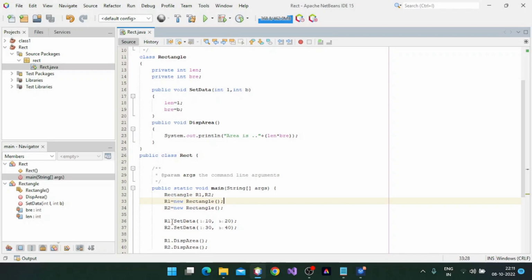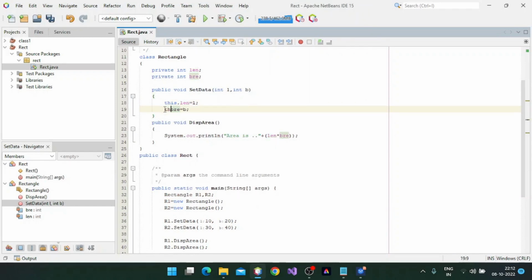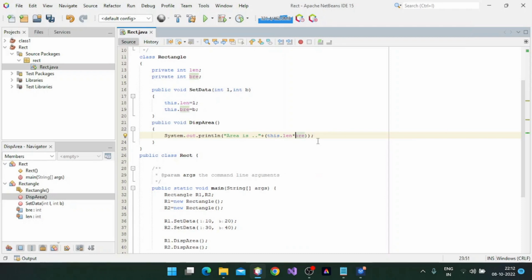How can I access this R1 here? That can be accessed by using this dot. So this pointer or this object can be accessed within the methods only, public methods only. Similarly here also I can say this dot length and this dot breadth.